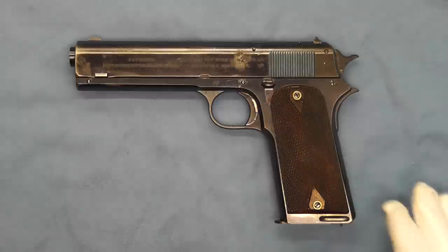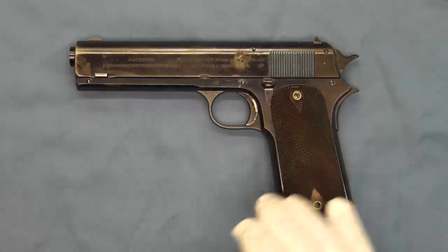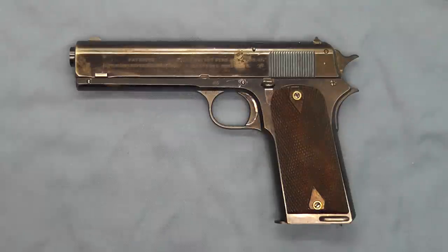They ordered 200 of these, and those shipped March 17th of 1908 to Springfield Armory. They went to three different troops of cavalry soldiers and also the School of Musketry at the Presidio in Monterey, California. This particular pistol, serial number 40, went to Troop K of the 10th U.S. Cavalry at Fort William McKinley in the Philippine Islands — so it has been through the ringer, and I think the finish shows that. Still a very significant piece of history.